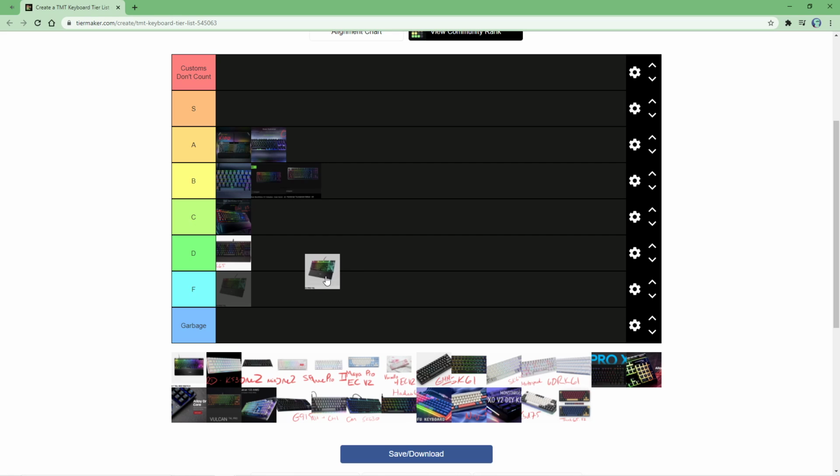Here we go. We have the Apex Pro TKL. I'm gonna put it A tier, or I don't know. I kind of want to put it B tier, but it is a nice keyboard. I'm gonna put it B tier because there's really no point in the little screen up there. It is a TKL, which is nice, but I really do like their OmniPoint switches and how they sound and look.